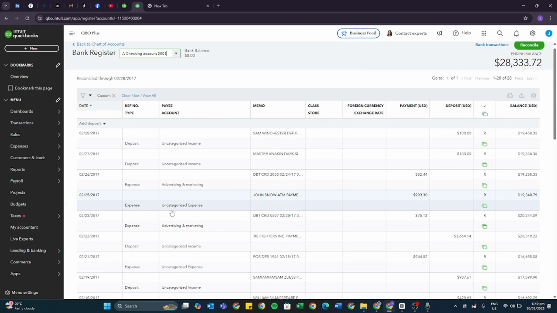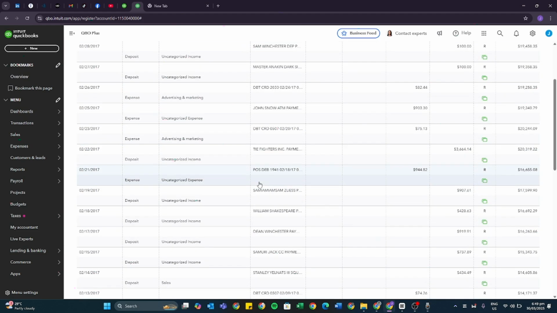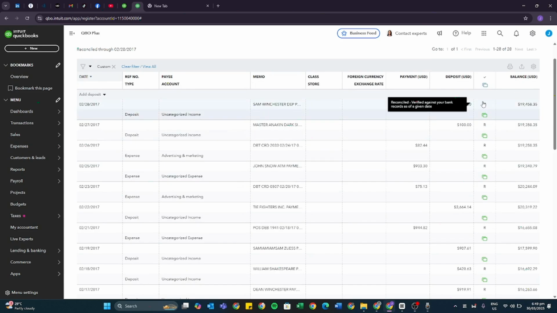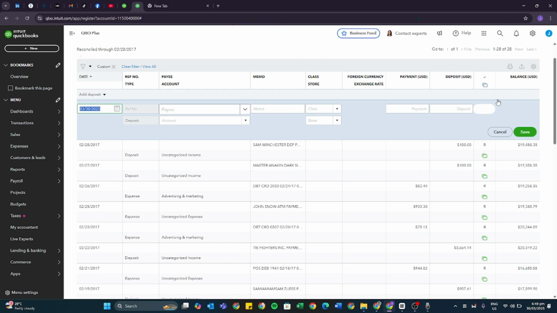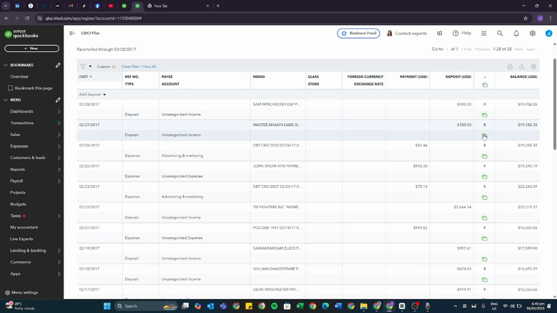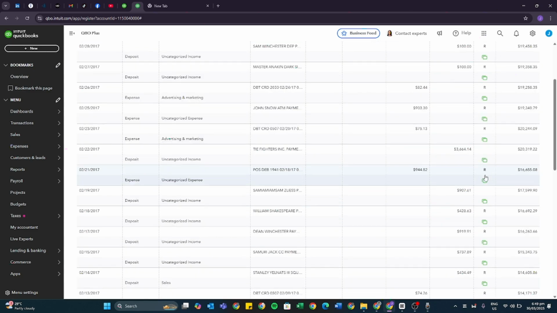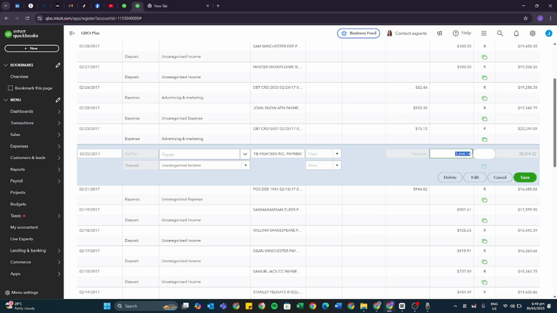I didn't take note of the amount, guys. However, as you can see here, it's all marked as R. You notice this one doesn't have an R, and this amount matches the discrepancy, right?